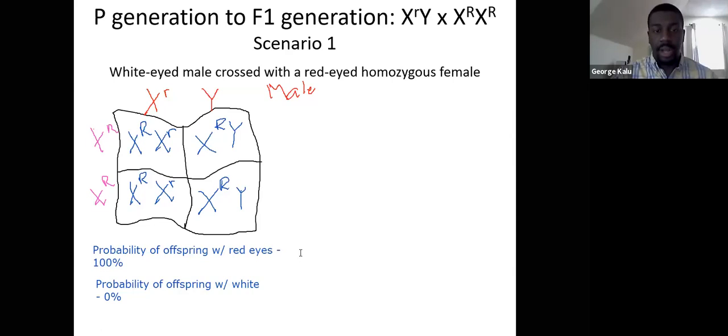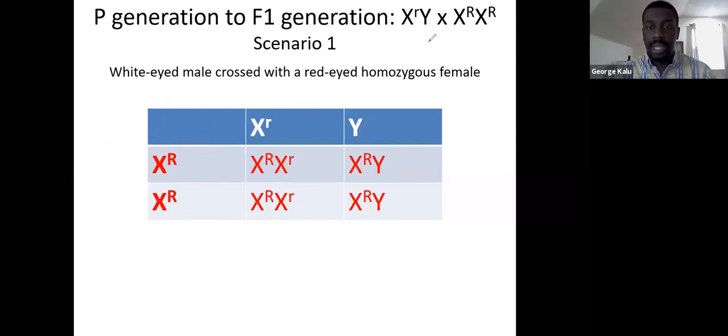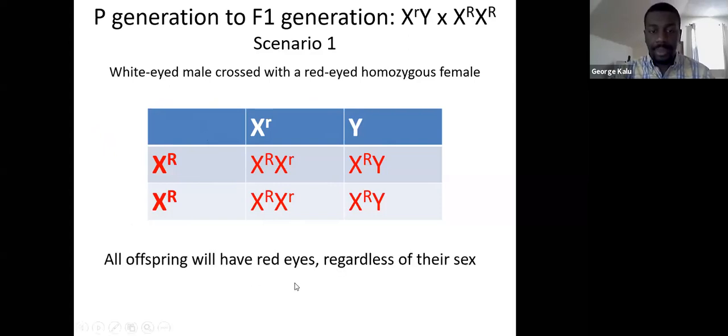Okay, so another thing that we want to be able to do here is analyze what's happening based on whether we have a daughter or a son. In this case, I'll just leave it at this, but like I said, this is going to get a little more complicated when we go a little further. So I'm going to show you what this would look like. This is our Punnett square that we just came up with. Let me go ahead and clear this. Okay, and as we see here, all of our offspring are going to have red eyes regardless of their sex.